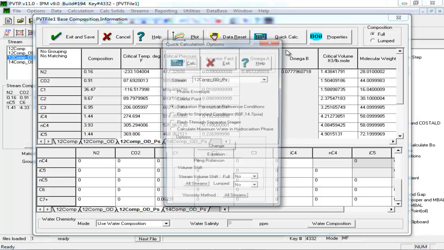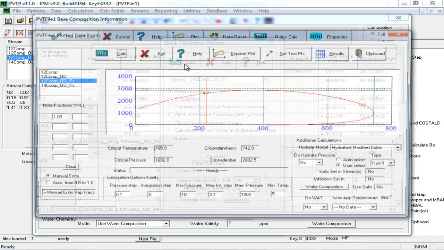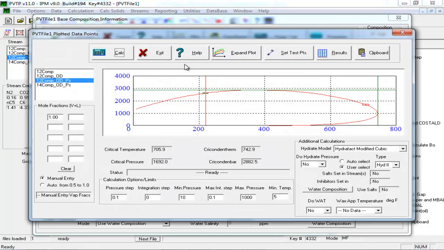So now even if we show the phase envelope, we will see that we match this point. It was below and we match it now. But is that enough? Does that mean that our model is accurate? No, because we match only one point and we don't know the other properties for this fluid until we use the lab data.